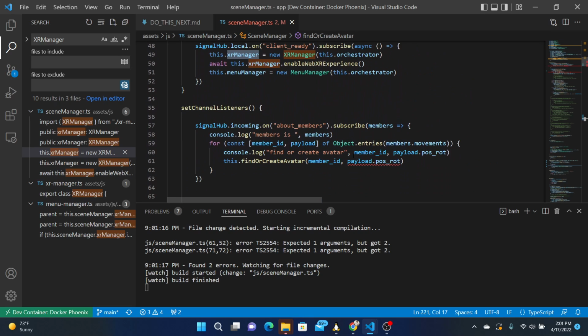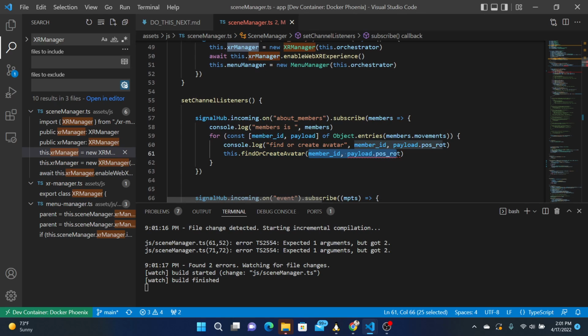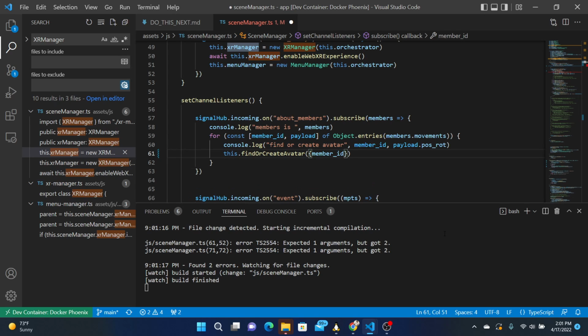So if we get members, find or create avatar, we need to just send the whole thing, which will be member ID and pose rot, which is the payload.